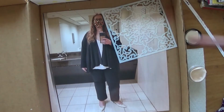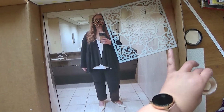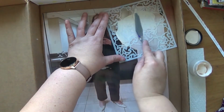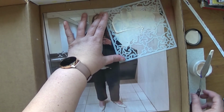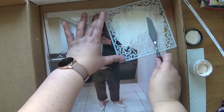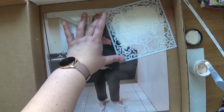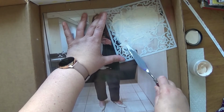Okay, friends, so this is going to be really one big experiment for me. Hopefully you guys will see this video. But I've got gold chroma glaze and I'm just using one of the stencils. I believe this one, hold on and I'll let you know what it's called. Antique Trellis. It's from February. On this page, this 12 by 12 photo of myself. This is actually at my old job, but this is going to celebrate my new job.